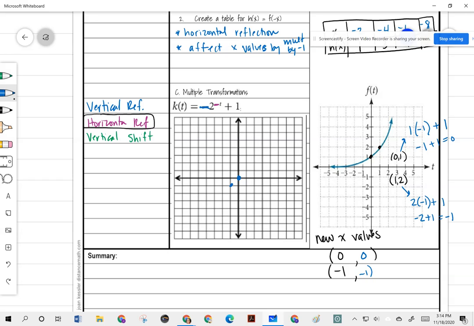And if you needed more points, then I recommend that you definitely do that. But let's just take a look at what's going to happen. So you've got this vertical reflection that's now going to go like this. And then you've got a horizontal reflection that's now going to go the other way here. Let me do a different color for that. It's going to go like that. Okay, so you're flipping it sideways as well.